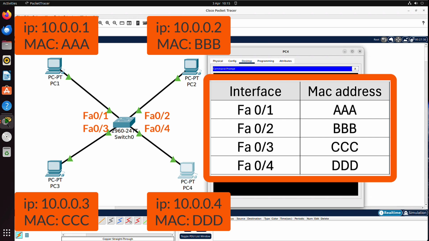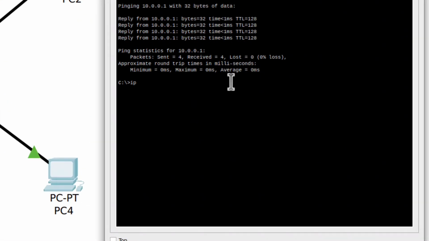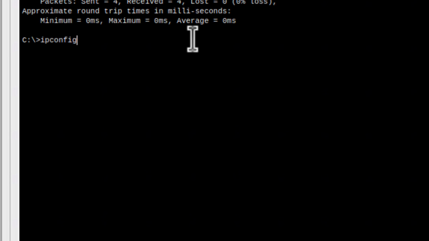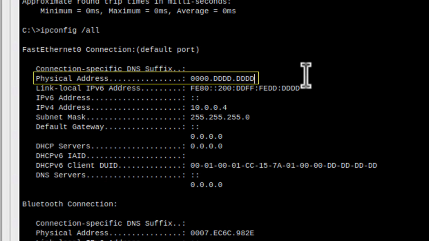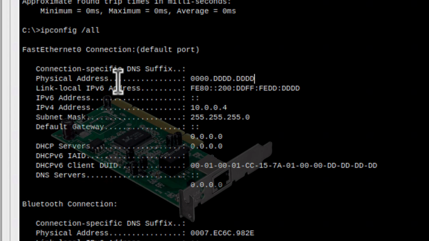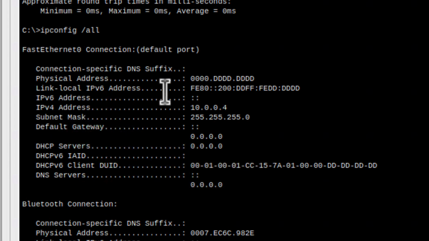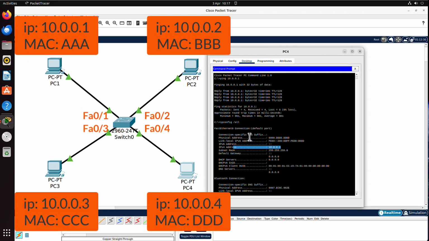MAC address is something you can check on your computer if you run ipconfig /all. You can see this is the physical address, which is that MAC address. This is something you usually don't configure. This is assigned by the manufacturer of the network interface card. But you can also see the IP address, which you can either configure yourself, as I did here, or you will get this IP address automatically from your all-in-one device that you got from your ISP. And each device has a different IP address, and it will have a different physical address, layer 2 address, MAC address.